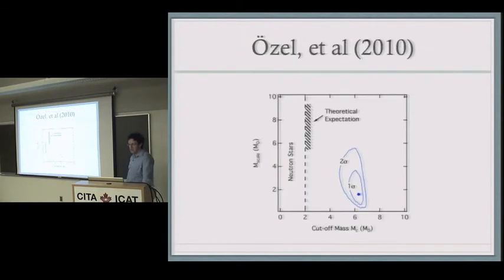By 2010, there were 15 sources, and Farr, Özel, and collaborators undertook a study that tried to fit an exponential distribution. So a turn on at some minimum mass jumps up and then exponentially decays at high masses to the observed data. And the theoretical expectation was, of course, it would turn on at about 2 solar masses, where the heaviest neutron stars are. And then because we see black holes with 7 or 8 solar masses, it has to have a 7 or 8 solar mass decay constant, and then it just kind of tapers off to high mass.